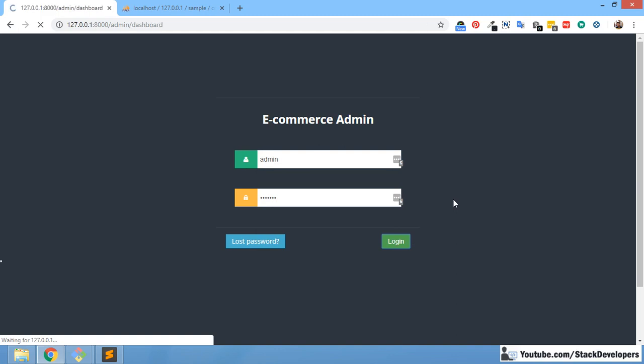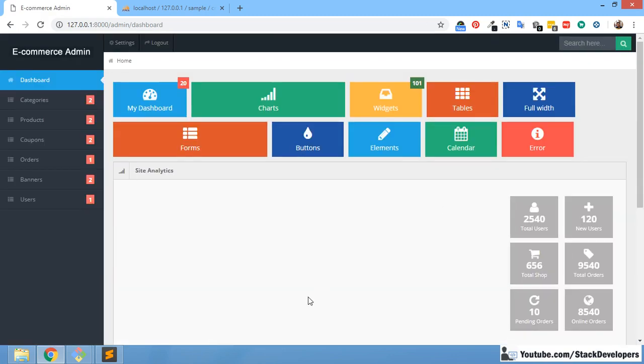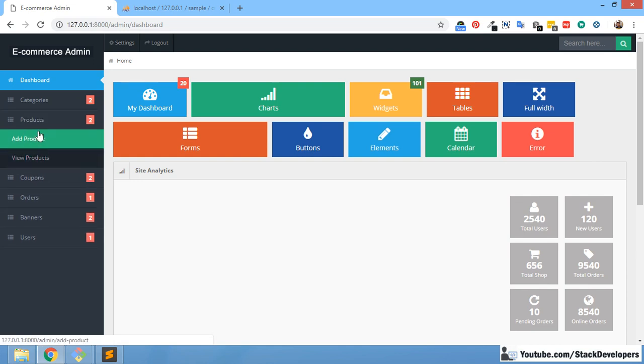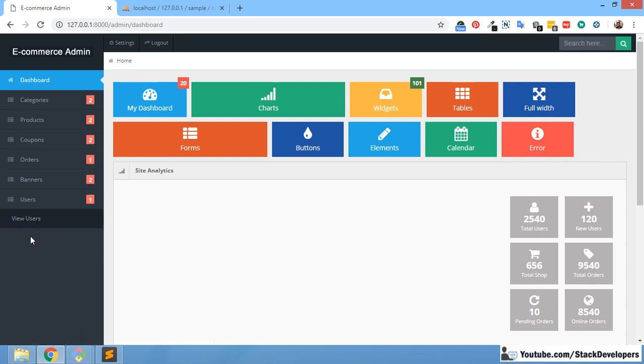Login, and here we need to add both these things, add CMS pages and view CMS pages. We will give the option in the admin panel, same as we have done with products: add product, view products. Here also we are going to add add CMS page and view CMS pages.